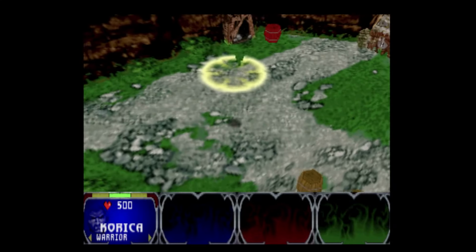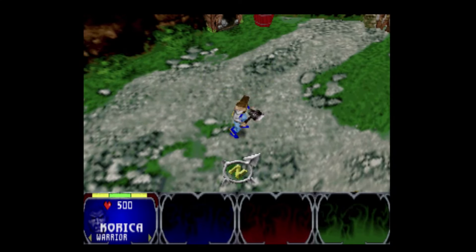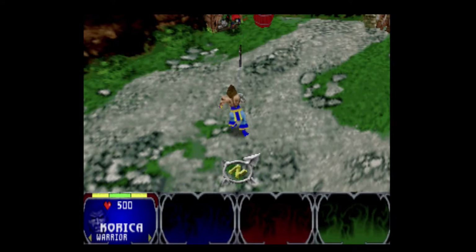You are now entering the Valley of Fire. Destroy generators to stop.